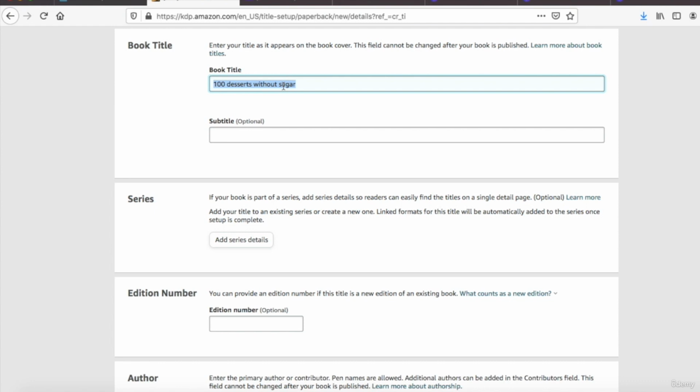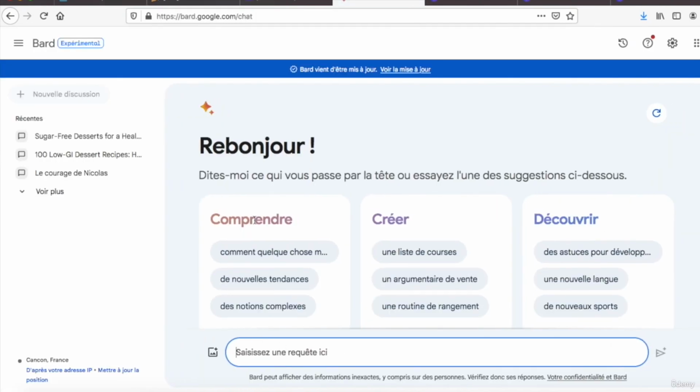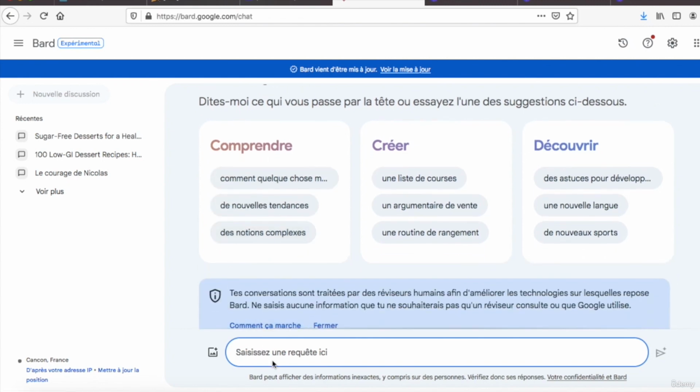I will copy paste the title in Bard, and you see it's still in French, but I will type my prompt in English so I get the result in English. So create a perfect subtitle for a KDP publication on Amazon for a book with the following title.